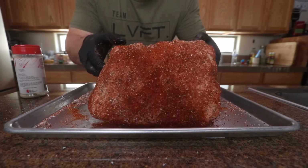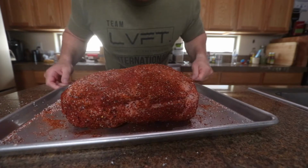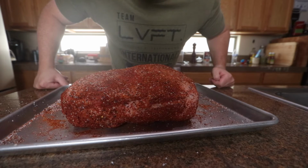All right guys, there it is. Looking good. I'm gonna throw it on the smoker. Got some hickory pellets in there. Got the smoker already heated up. It's already up to like 275, so we're just gonna get this on there.